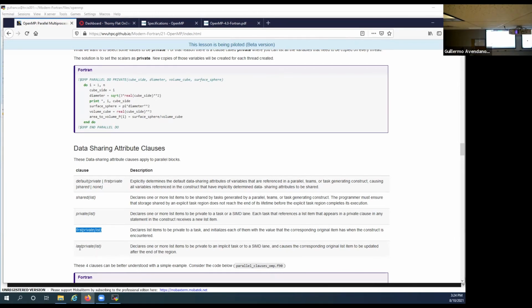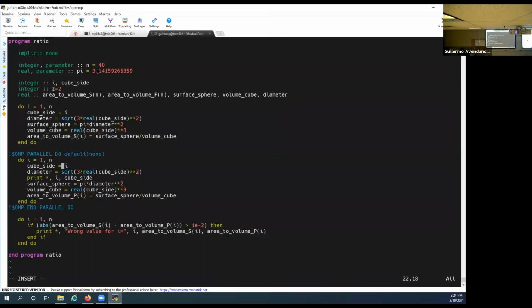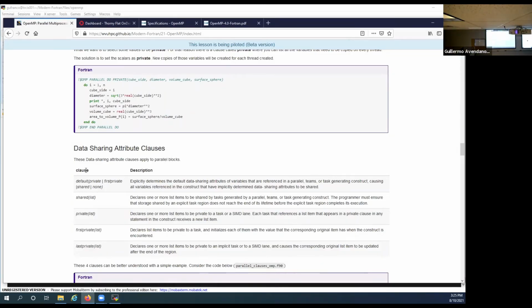And also same thing, at the end, when they finish the calculation, there is no guarantee of those private elements to survive or to be updated at the end for the value that will be preserved. So lastprivate will take the last element in the iteration, the value that will be promoted outside the loop. So same thing here, if you are doing something with Z and you want to finish something here, the value outside the loop, if you are not using lastprivate, it will be lost. And that's another thing. So those are basically the different clauses that you can impose for data sharing.